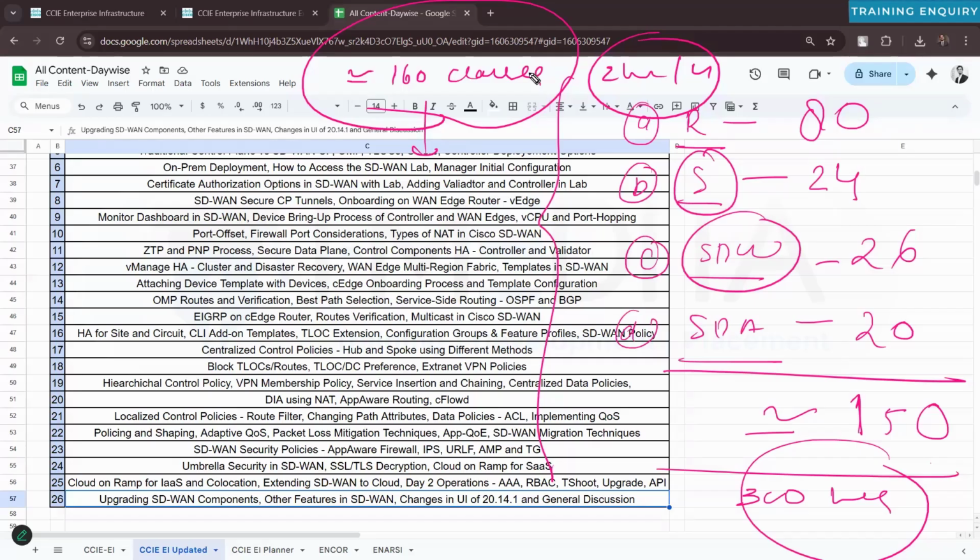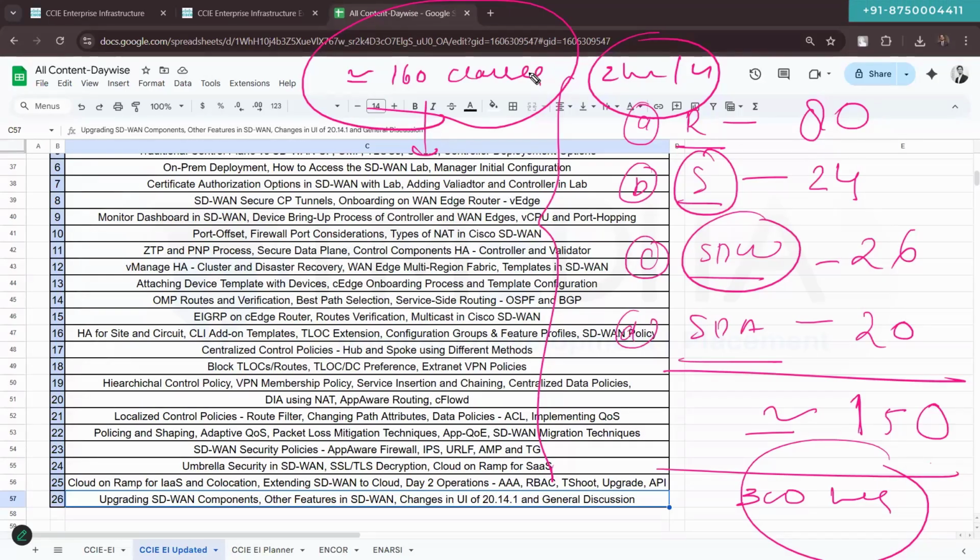Similarly, for the SD-WAN, software-defined wide area network, if you have already gone through the routing content, or if you have already gone through the switching content, then you can join the SD-WAN classes, SDA classes. Not a lot of detailed routing and switching knowledge is needed in the SD-WAN, SDA. A few things are needed, which get very clear in the very first class when we discuss the content. So if you want to cover the content a little bit faster, you can definitely join the batches in parallel.